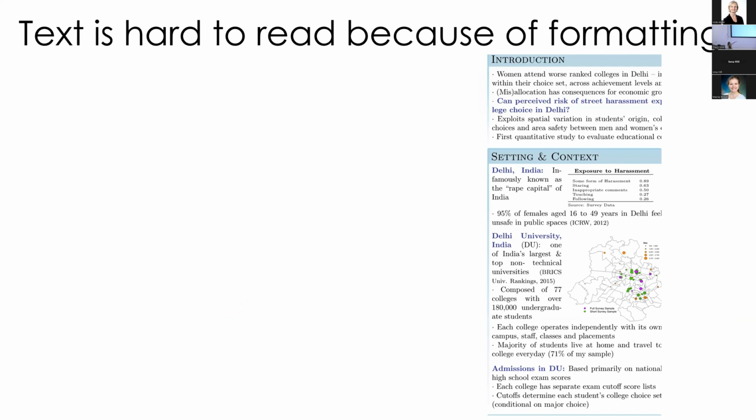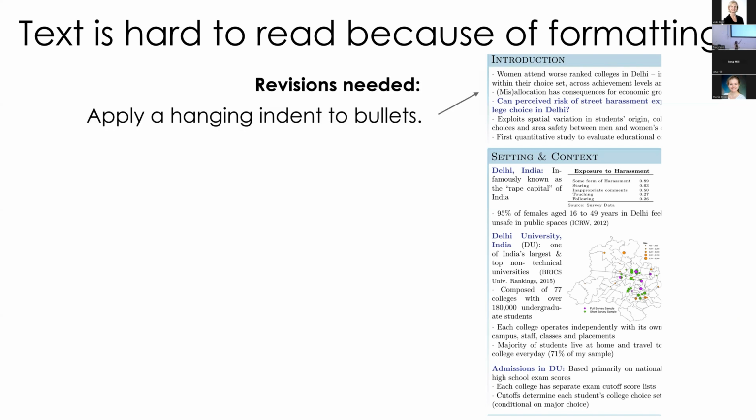I pulled this column of text from a poster because it has a lot of the common problems in the ways that people present text in visual formats, whether it's slides or posters. So one thing that needs revision is that they didn't use a hanging indent. I assume many of you know what that is, but if you see that W in the second line, a hanging indent would push that W under the W in women, right? So it'd be a clean line. Again, this helps with reading fast.